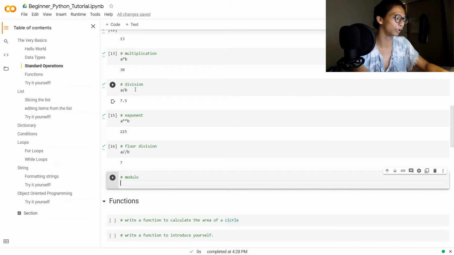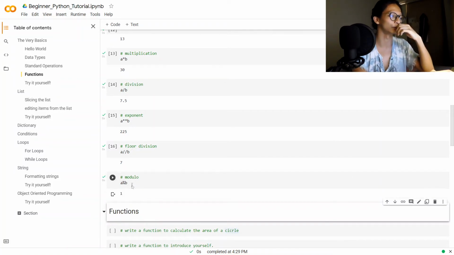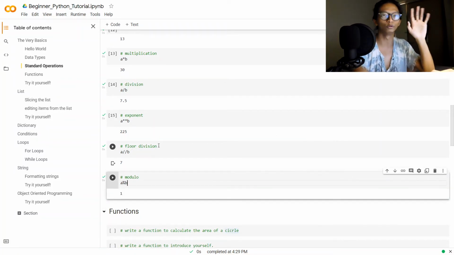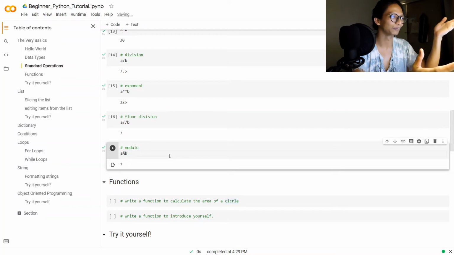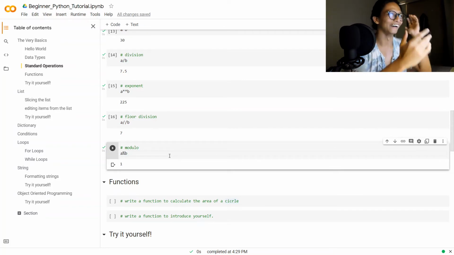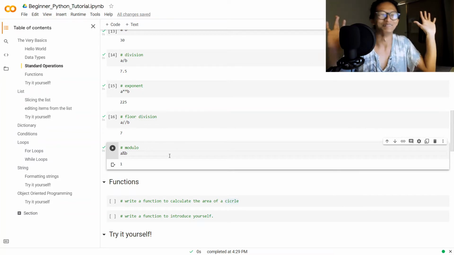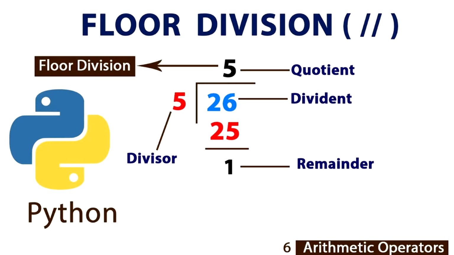All right, then modulo is basically the remainder. Never mind, I can explain floor division in terms of long division. When you do long division, floor division is the number at the top, and the modulo is the number at the bottom. I'll insert a graphic over here to explain it.